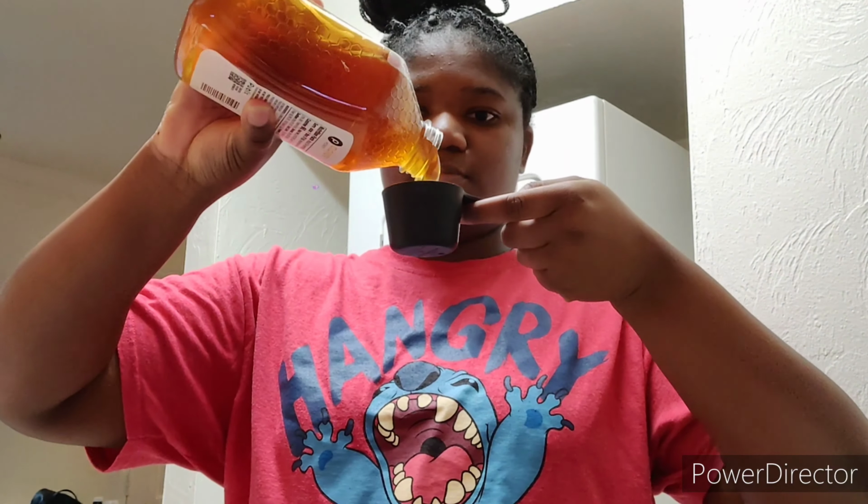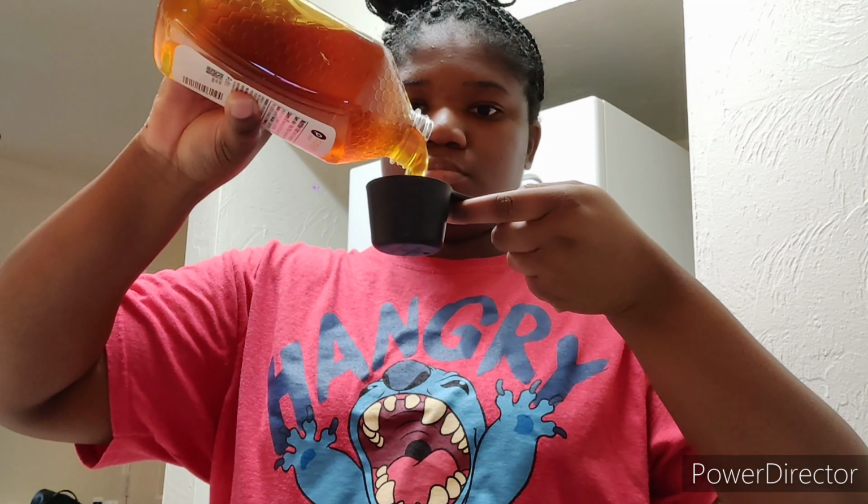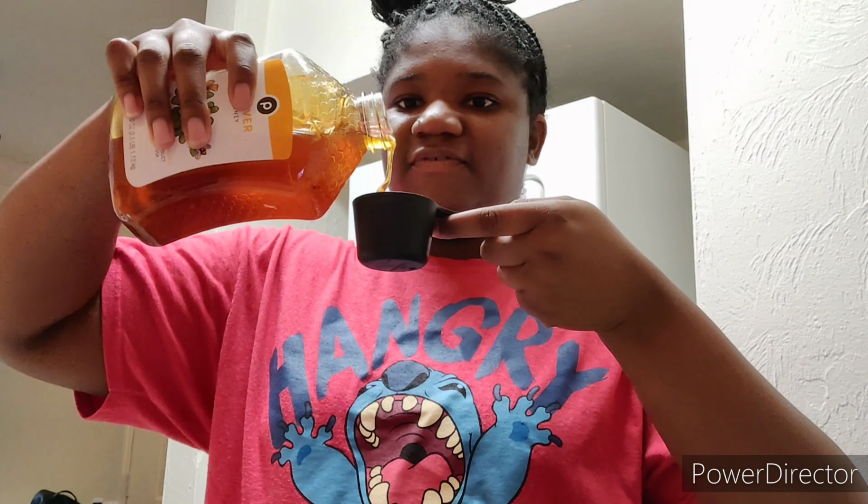I should really look at a recipe, but I don't want to. So, measuring tools. I'm going to do a 1/4 cup of honey and pray that it's enough. We will see. So, 1/4 cup honey. Perfect. Now let's just not spill the honey.